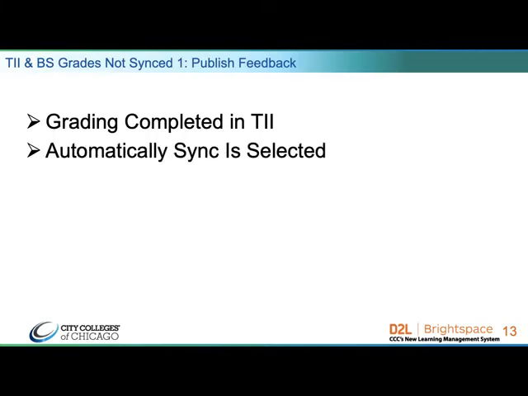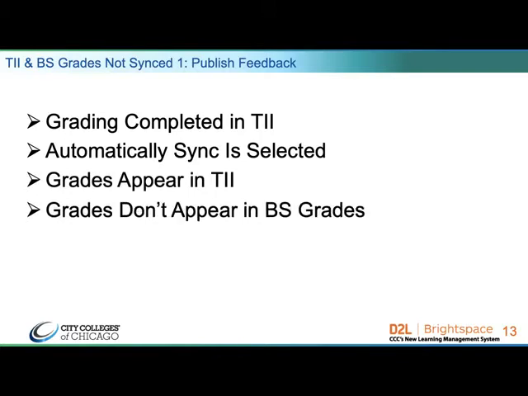Turnitin and Brightspace grades not synced. Scenario 1, publish feedback. In Scenario 1, we will have the following assumptions. First, you have graded all submitted work in Turnitin. Next, you check to see if Automatically Sync was selected, and it was selected. Next, grades appear in Turnitin, but grades don't appear in Brightspace Grades. The solution for this scenario is to publish feedback.